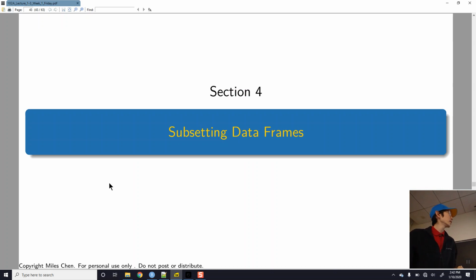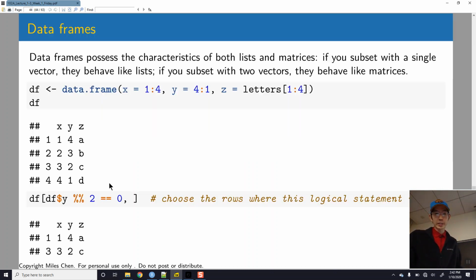All right. Let's talk about subsetting data frames. This is going to be our last section here. Okay. So data frames are lists. But they have 2 dimensions, and so you can subset them the way you would subset a list, or you could subset them the way you subset a matrix, okay? So here's a data frame, 4 rows, 3 columns, okay?